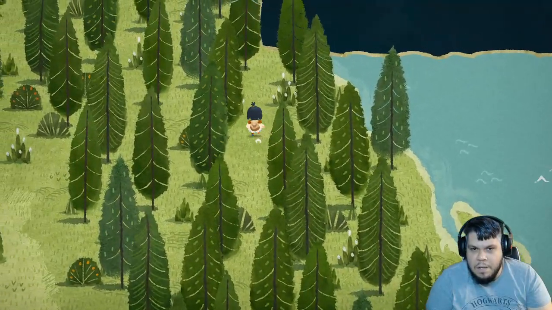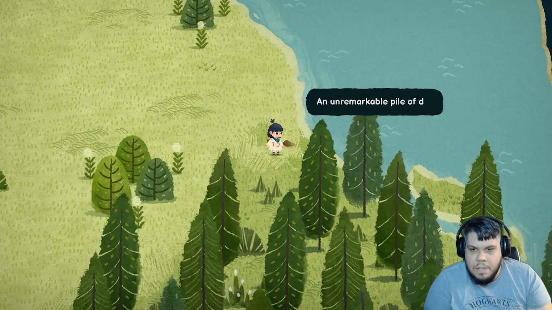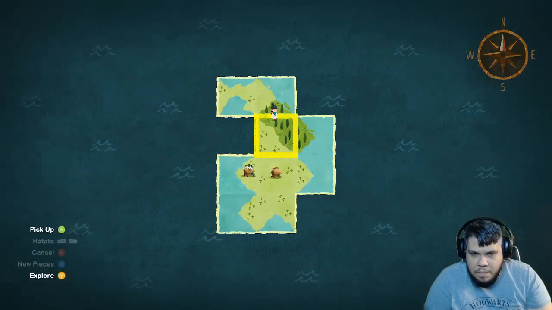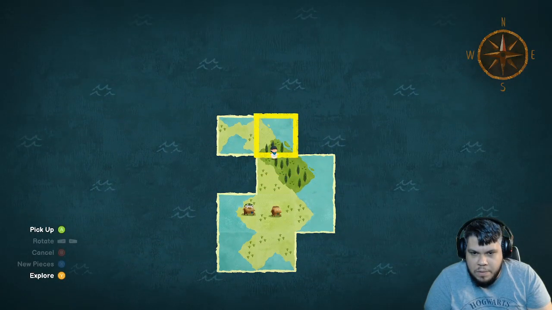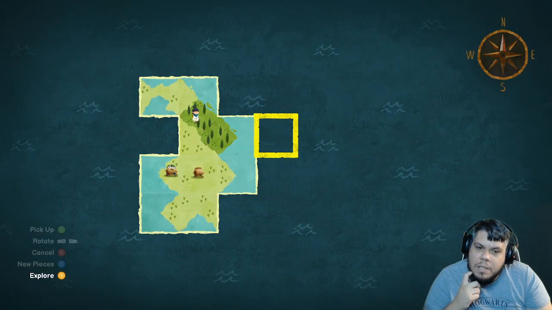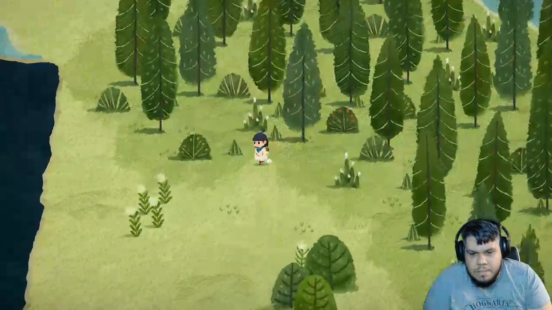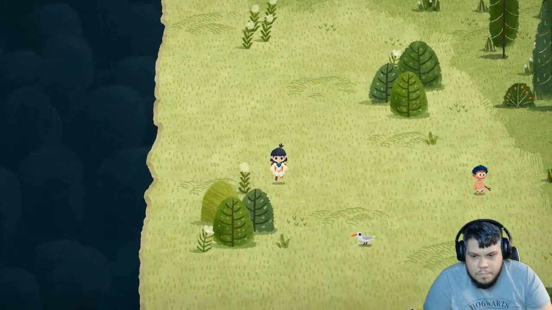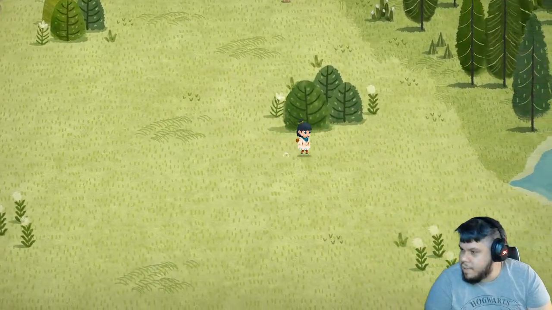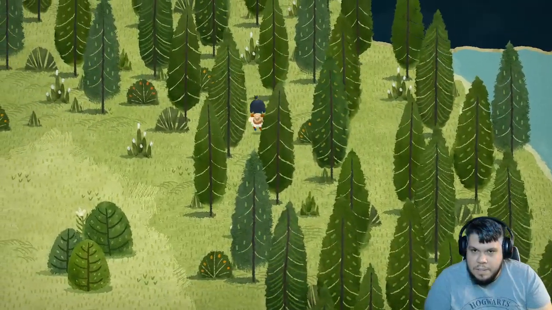I suppose we need another card. Another forest card. Another mount? Unremarkable pile of dirt. I don't have any more forest cards. Bigger than this one. Can I make it bigger? Oh, I can make it bigger. So seagulls also have card pieces. That's good to know.